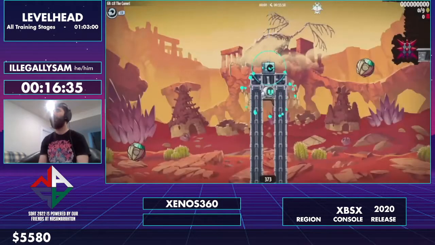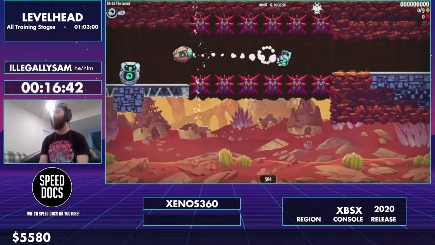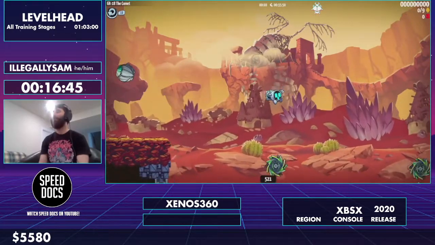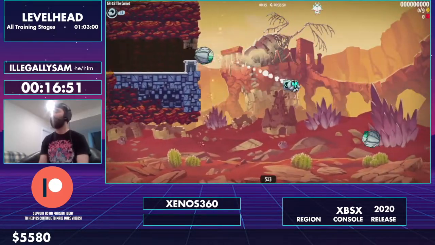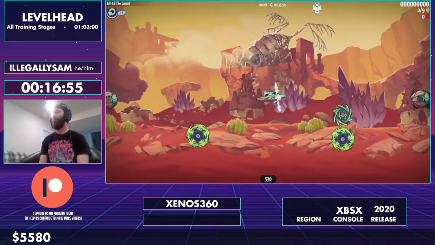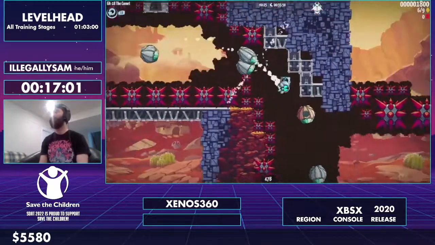Okay, now we have the DK barrel level. Anybody who's ever played Donkey Kong Country is more than aware of things like this. Rotating, moving barrels that fire you. Barely missed the timing on that. But we have the package. We can skip a few things here and there. We don't have to do everything as perfectly intended.